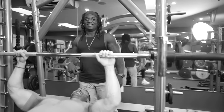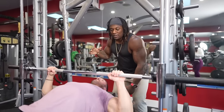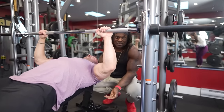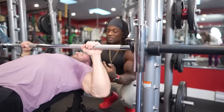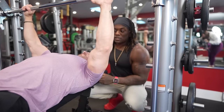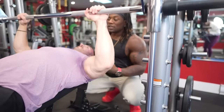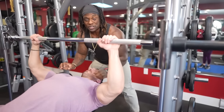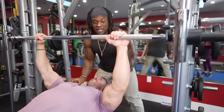All right. The reason why this is a better exercise than flat bench is we have a 15 degree incline, and where flat bench misses the mark, just raising the incline to 15 degrees is gonna give you that much more stimulus in the entire chest. Not only are we hitting the middle part of your chest, but we're also hitting the upper part of the chest as well, while dodging some of that anterior head of the delt.